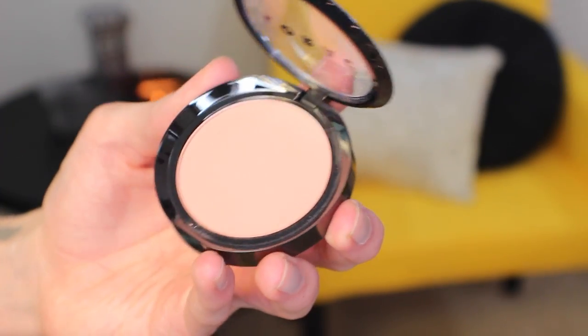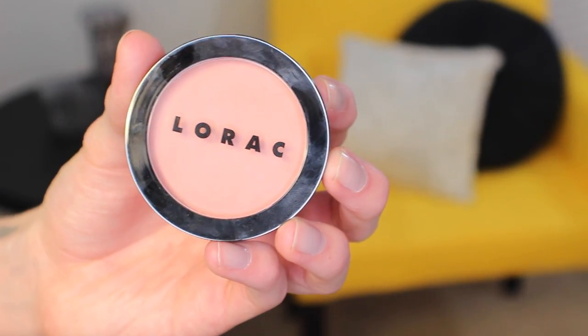Now for makeup — let's grab this blush. This is the Lorac Buildable Blush in Prism, one of their new products I did a first impression on. It's a soft coral color — peachy, not overly pink, not overly bright at all. It is very pigmented but you can really slowly build it if you're using the right brushes. I like it a lot. I love the packaging, and it's very slim so it's great for travel.